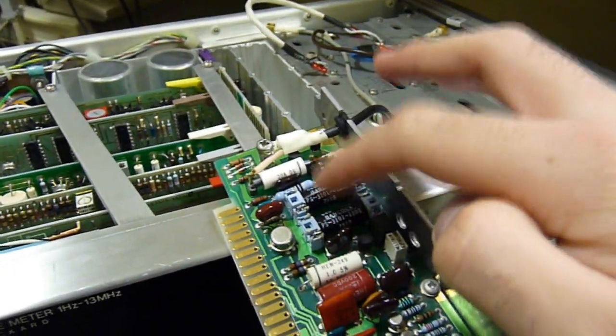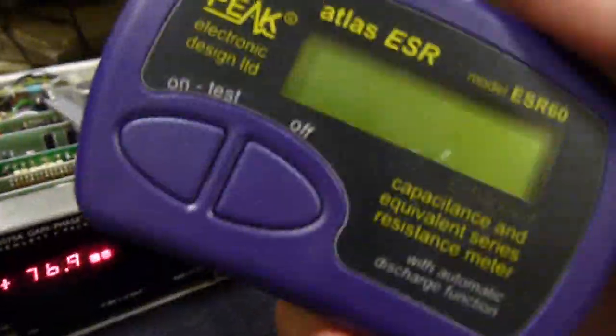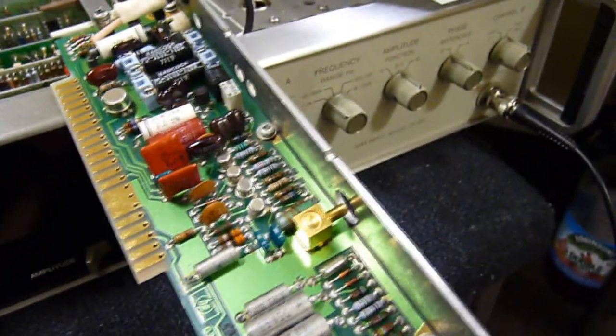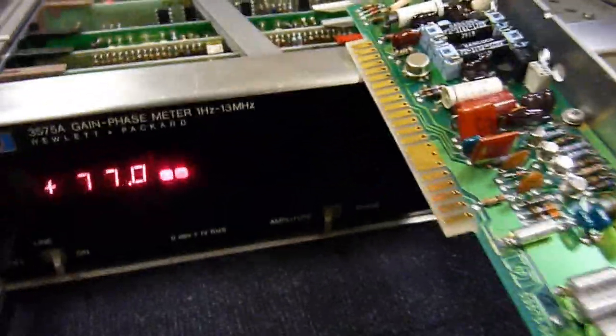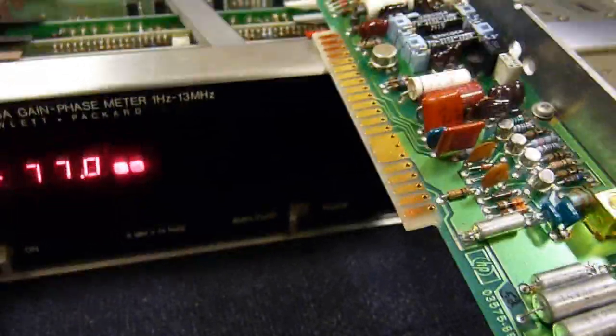So yes, I'm just working out exactly what's buggered, but I believe this is the suspect, and maybe some driver circuitry for it. Could even be a dodgy cap. I've got my ESR meter out and I'm measuring. So I'm going to power this off, take out the logic card that links to this, and see what that does. Might just work, see. Always experiment. These things are designed to be repaired, which means I can get this back up to full operation. Although I won't have a clue on how to calibrate it, even with the manual telling you how.